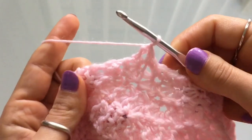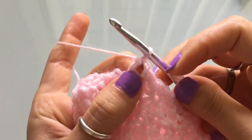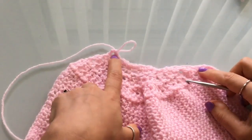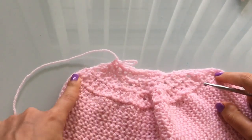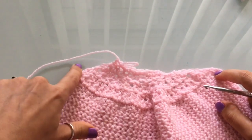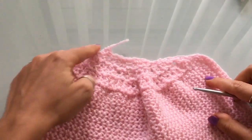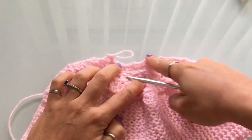All right, so once you've reached that last stitch, this very last one, you need a total of 3 single crochets, because we're going to curve it around. So you're going to curve around, and then you're going to single crochet all the way down to here. And now you're going to lift another row of marguerite stitch. So do your chain 3 and then do another row of marguerite stitch. But this row, you're going to go all along the side. So marguerite stitch here, and then marguerite stitch here, and here.